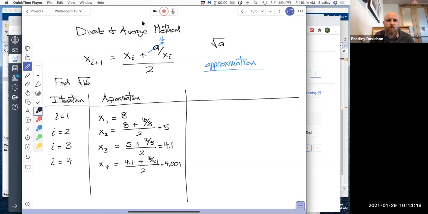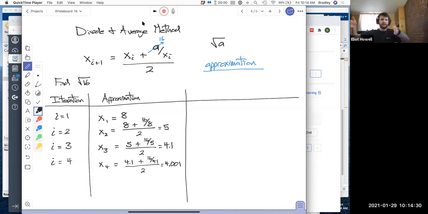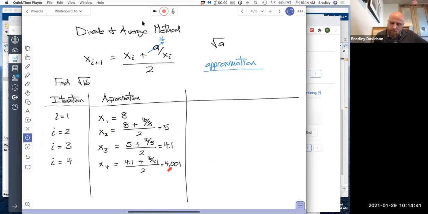What would you do if we were given some other problem that we didn't know the answer to? How would you know when to stop? You would take a certain number of decimal places, and when that digit stops changing, that's when you've gotten your answer. Okay, so Elliot is saying, I'm going to be looking at decimal places, and let's say I want it out to 3 decimal places, and if this digit stops changing, then I want to stop.